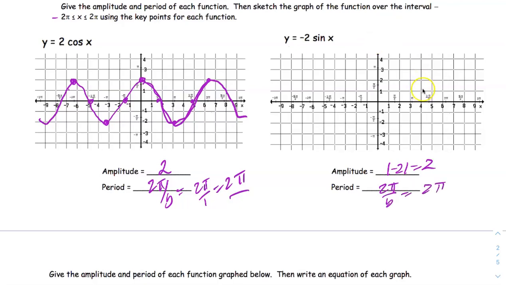So sometimes I like to write like this. The amp is 2, so the highest I can go is 2. It's like the little dotted line. That's the max I could go, right? And the lowest I go to is negative 2. So now I know my range. We're starting at 0, and I'm going to go all the way to 2 pi. So 0 to 2 pi, we end right here. Right, so that's a little graph for this guy.